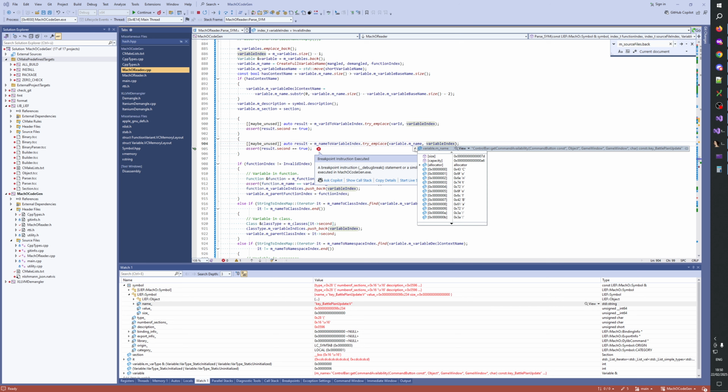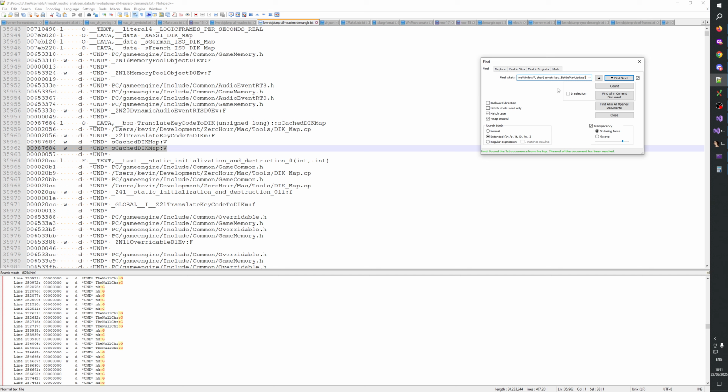Wow. Oof. Key battle plan update. Copy. Let's search for that guy.